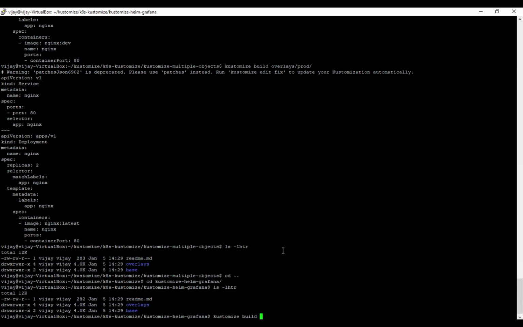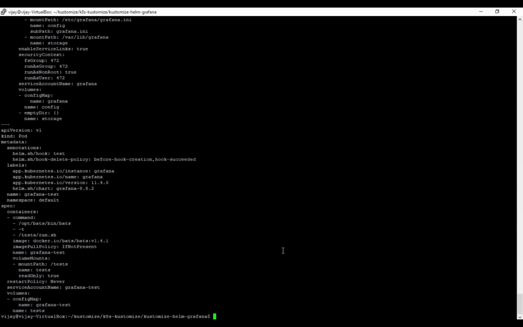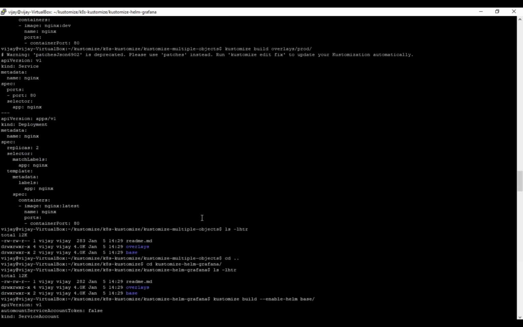The only thing you need to be mindful of with this approach is that, since it is via Helm, you need to use the parameter called enable-helm. If you want, you can even try whether your base is working as expected. This is your base chart. Since it has to reference the public repo, it might take a couple of seconds. There you go.